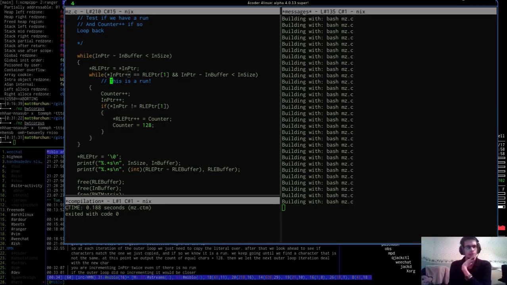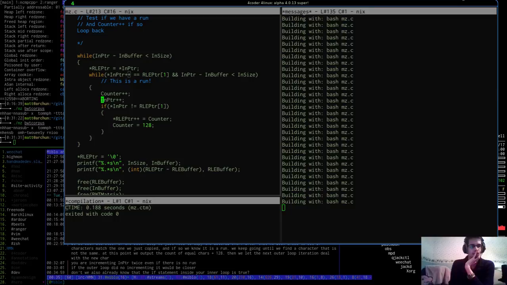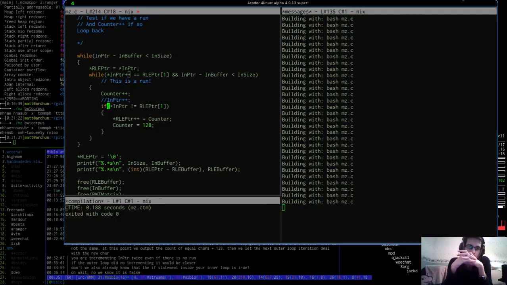Oh no, because I'm incrementing the in pointer there, aren't I? Yeah, that's true. Because it's no longer that.